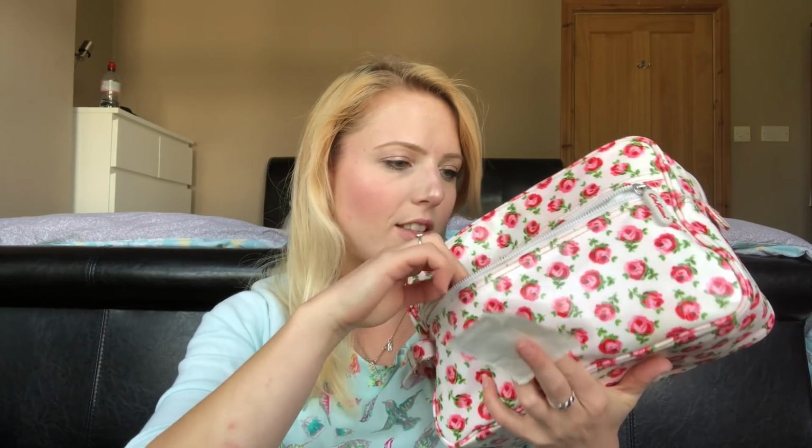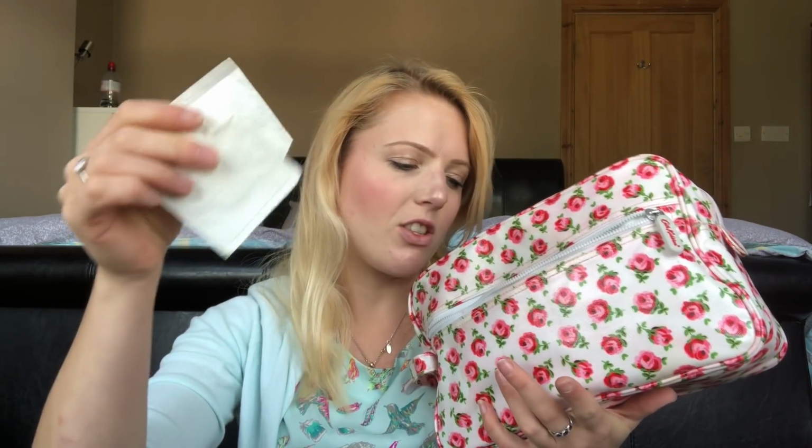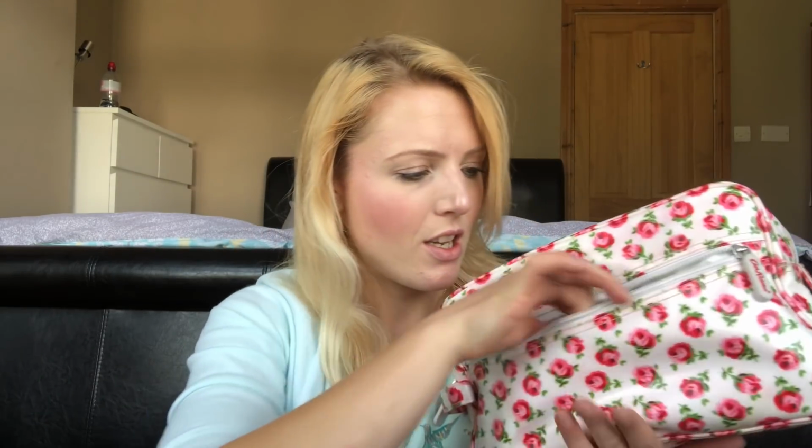Some plasters. I think there's only maybe a couple left in here. 2 massive plasters. They've actually got pictures of owls on them, but they're just for like in case of emergency. I do need to restock on plasters, so I've got some better sizes and shapes for cut fingers and things like that. A packet of tissues I think I bought from Primark ages ago. It's not a full packet. I have used some of these, but these are only 50p and they fold up really thin and really small. That's what I like about these, and they're cheap.